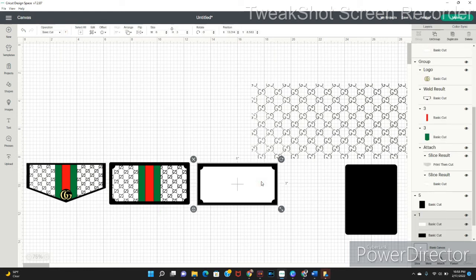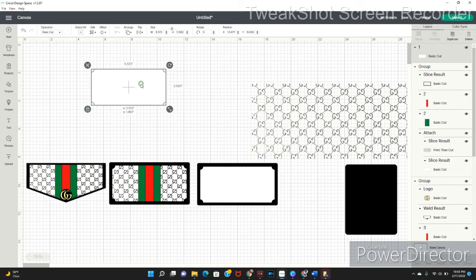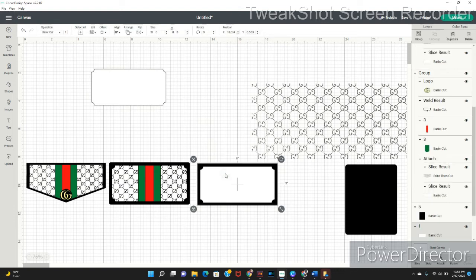The next one, we're doing the exact same thing. We're ungrouping. We're duplicating the white layer, moving that up out of the way, selecting both the black and white layers, slicing.